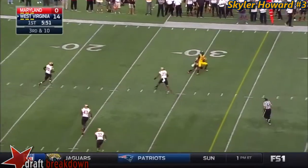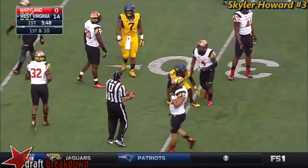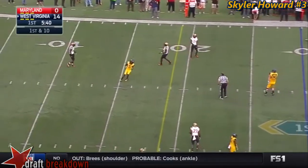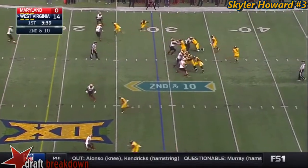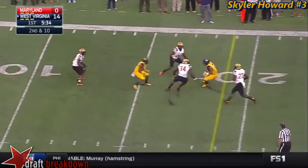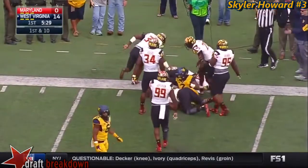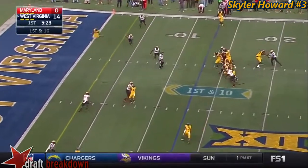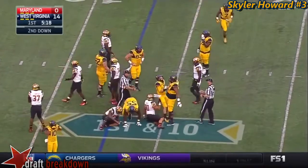Howard throws and completes the pass — Durant, first down up to the 20. Howard throws that one incomplete again, not really filling in the backfield. Howard dancing around throws — Shell wide open, he's got the first down, makes one guy miss, keeps those legs churning. Turning, and Russell Shell down — throw as well from the empty backfield, kept by the quarterback Skyler Howard, tackled right away.